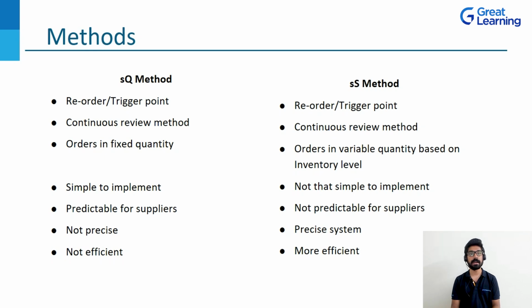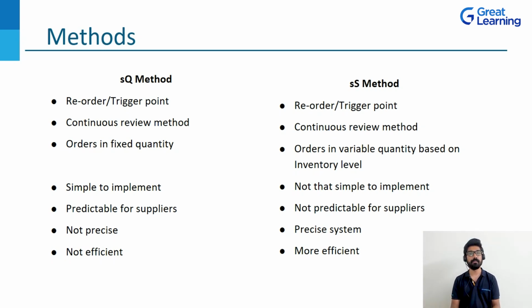The next one is the continuous review method. In the continuous review method, it simply means that it will keep track of all the inventory which is stored or which is left in the warehouse. So how much do you have? How much do you need to have? Is it okay to satisfy your requirements or your demands? So it is a continuous review method in order to analyze your requirements and whether it is satisfying your demand.